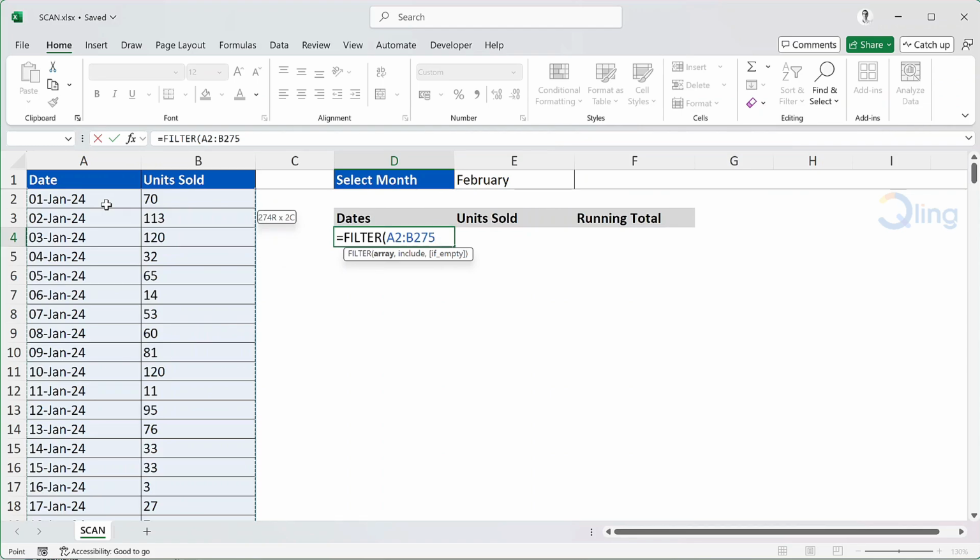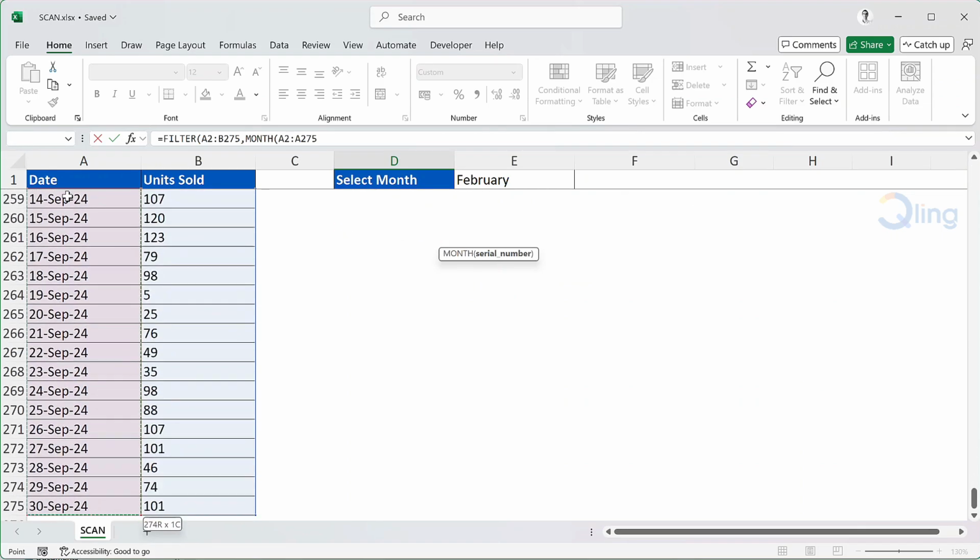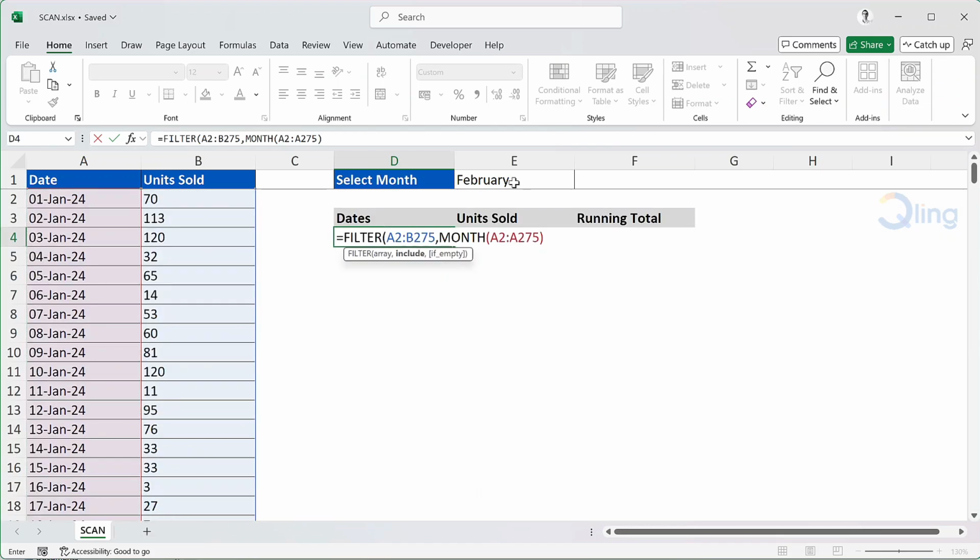Now we don't have a month value in our data here, but we have dates. So we will use the month function to extract the months from A2 to A275. That is the list of the dates. This should be equal to the value in the cell E1. Fix the reference.